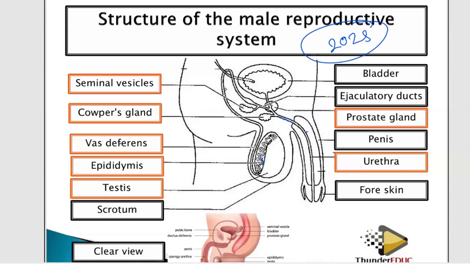It's the structure they use during copulation. So it means that if I cut it off, copulation cannot take place, but still the person can impregnate someone. How? As long as the semen is there. Because when you cut it off, still you can do what? You can be what?